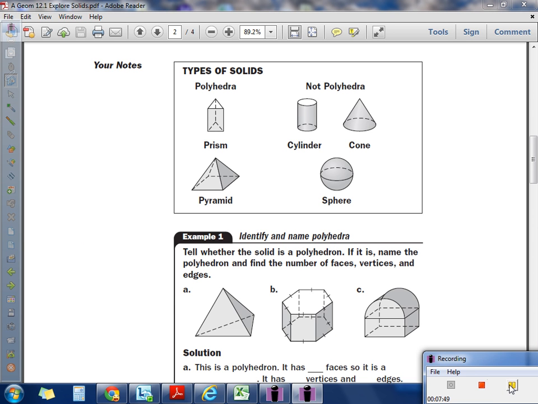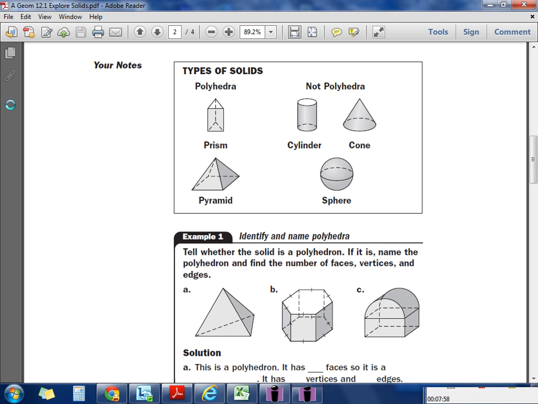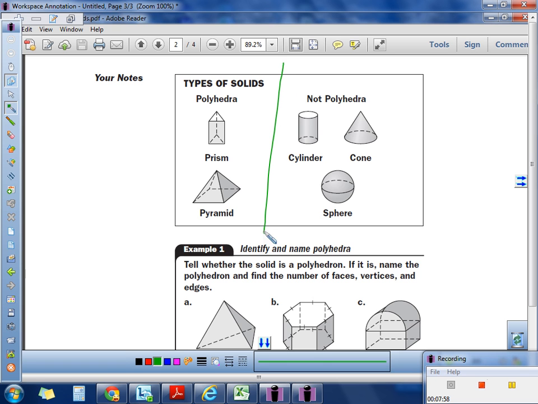So here's some examples of some basic solids that you have to be able to identify. And the key thing that I mentioned earlier is that some of these are polyhedrons and some of these are not. These over here are not polyhedra. Why? They have curves. These all have curves. These over here are regular polyhedra, or just normal polyhedra, and they have no curves.